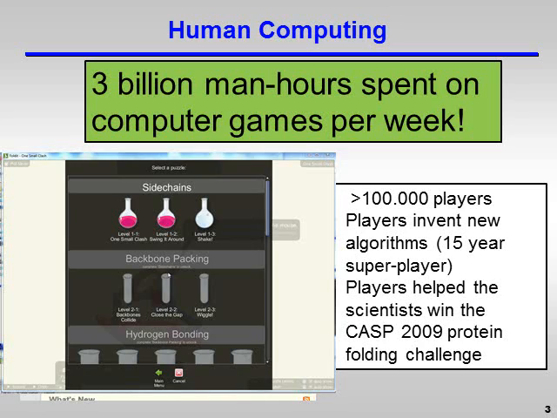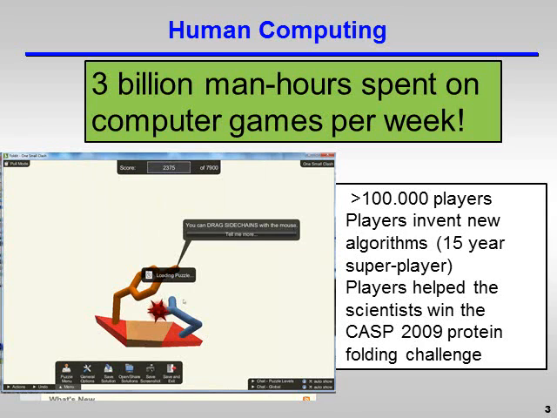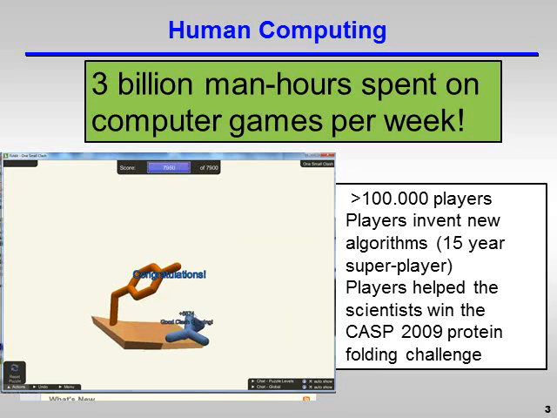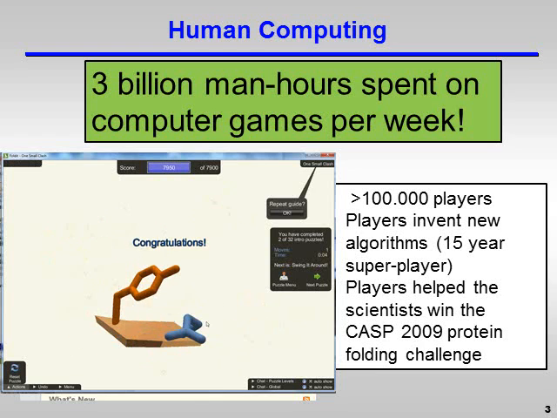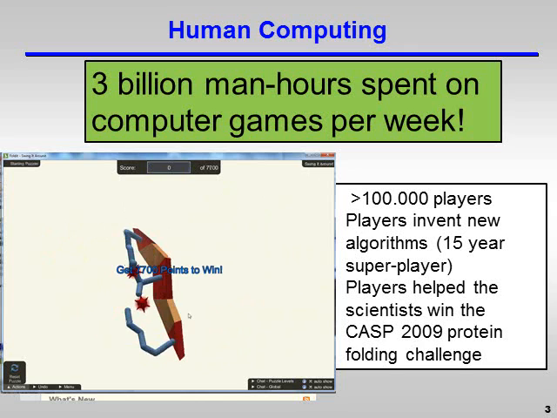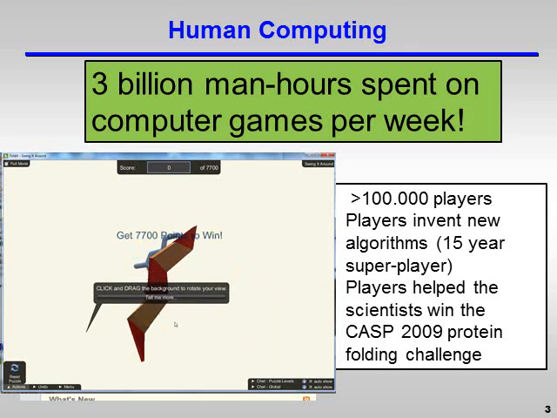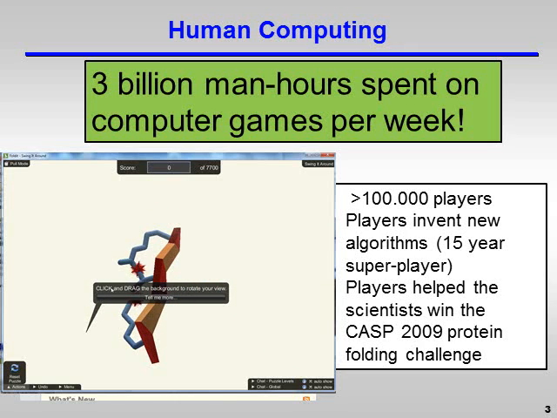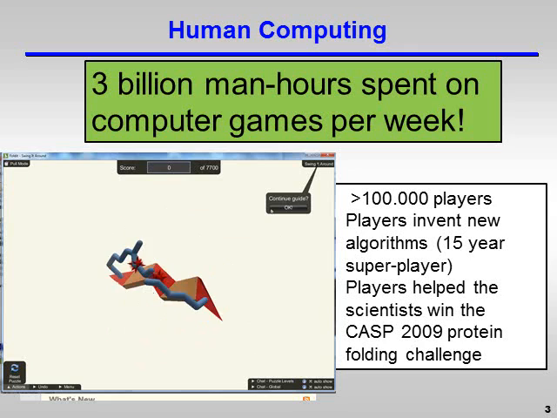And a prime example of this is the game of Foldit, which is a protein folding game where users get to transform or perturb the side chains of proteins in order to find the minimum conformational energy. They have been immensely successful. They have more than 100,000 players, and the players have been able to invent new algorithms that can be applied to new proteins and find this minimum conformational energy. So it has been very successful in showing that people still have human skills of pattern recognition and intuition that can outcompete computers at certain tasks.